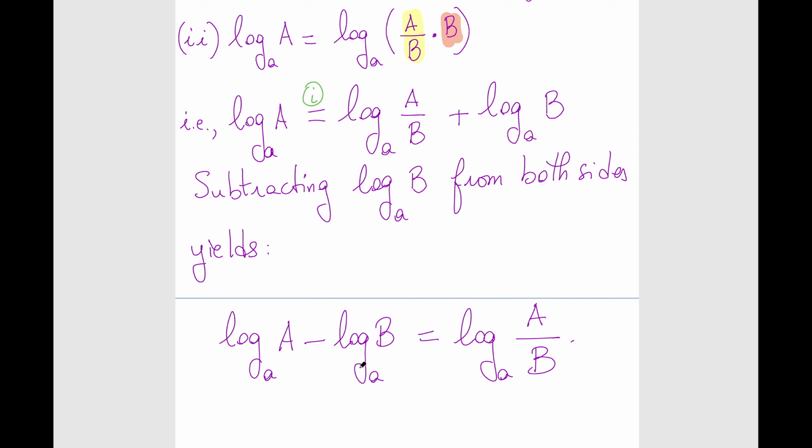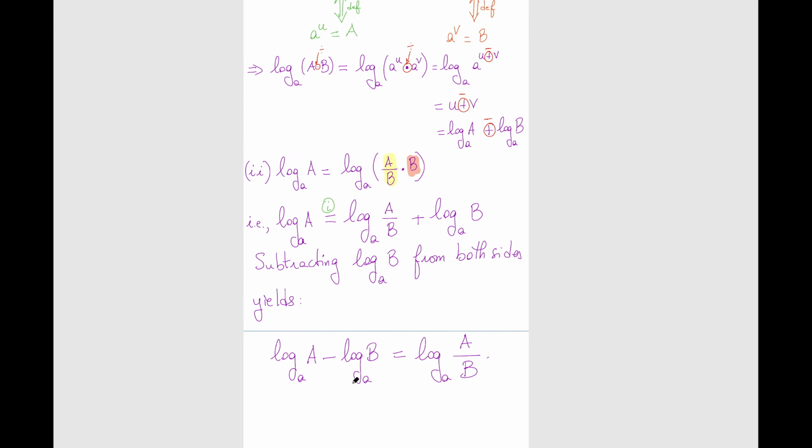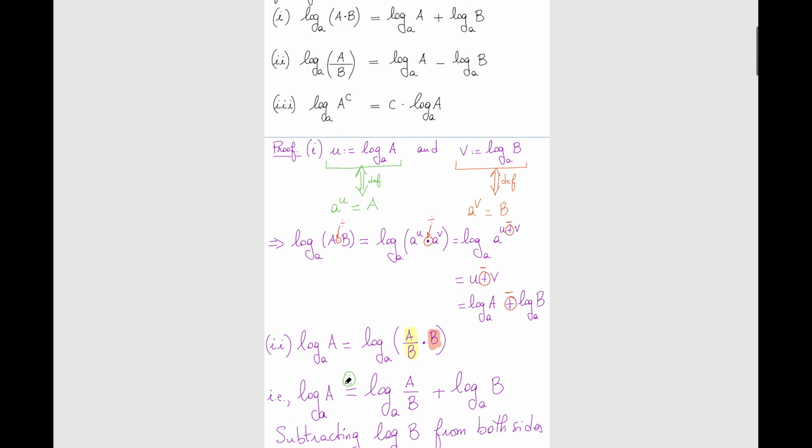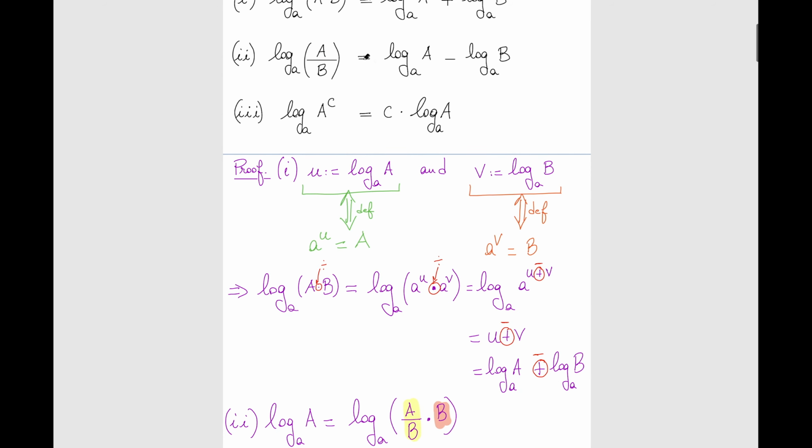Agree with me? Okay. And now, isn't that what we wanted? Isn't that part 2? I mean, take a look. This is not part 2. That's not what we want. It's exactly the same, written backwards. If something is equal to something else, then the latter is equal to the former, right? So equality is reflexive in some sense. X equals y is the same thing as saying that y is equal to x. So we're done. We showed part 2.